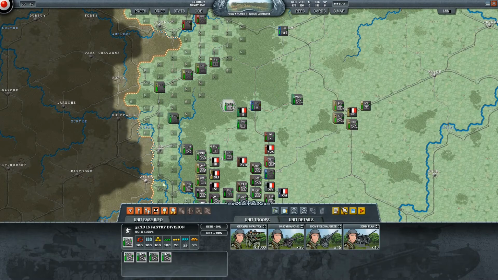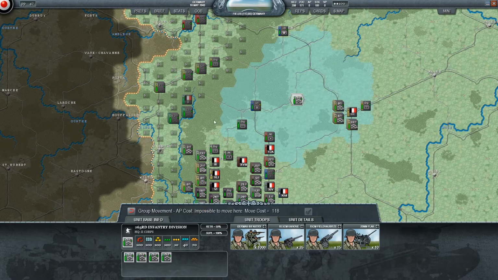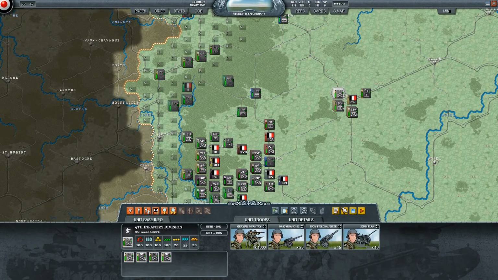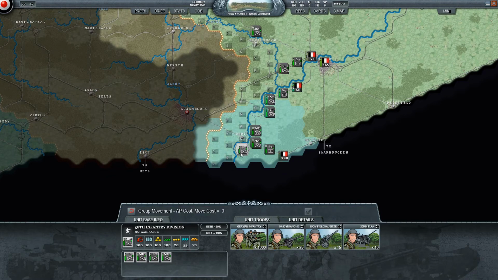across the Seine River. And right here, I'm just moving through the Ardennes. It does take a little while. It takes a turn or two to get through the forest and to have your spot where you can get a good breakthrough. And that's what I'm going to do. I'm just going to slowly move this giant mass of units.